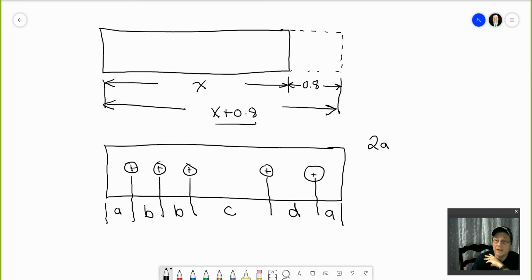2a, right? 2 times a, there's two of them. So you could say a plus a, but this is the more correct way of doing it. Okay, so 2 times a plus 2b plus c plus d. That's the answer. In algebra, that's what we expect will be the answer.